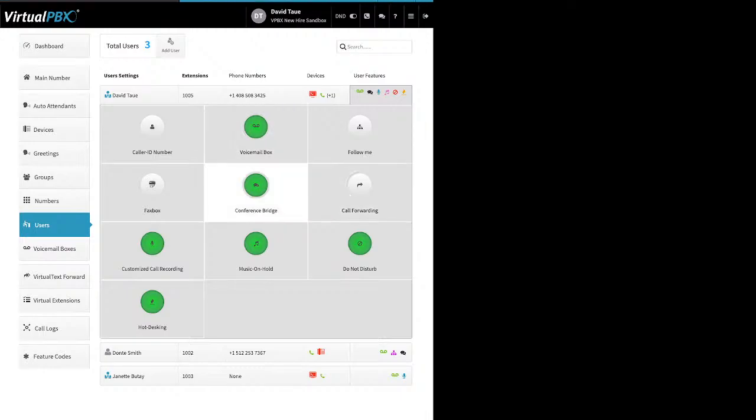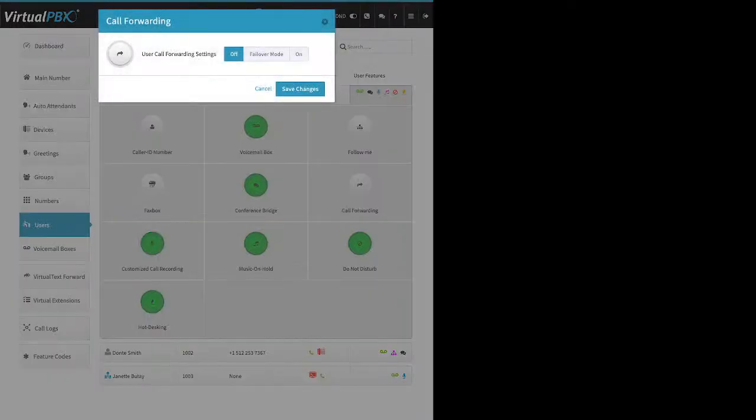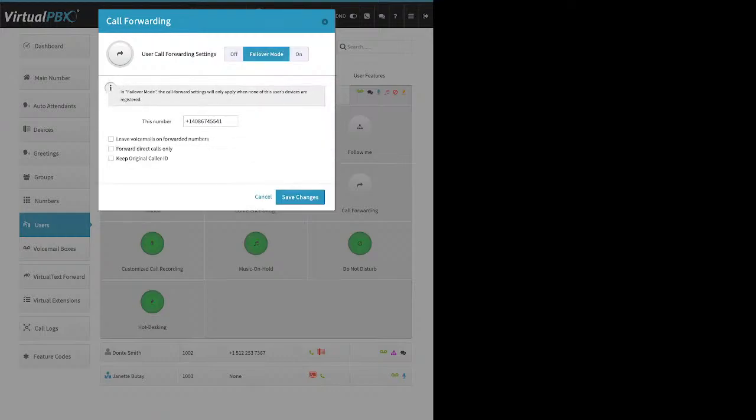Call forwarding. You have three options: off, on, or failover mode. Right now, in general, call forwarding is for VoIP phones. Your staff members can turn call forwarding off or on their own. It's one of the things they can do under the user portal. They can also do it directly from their VoIP phone, right? There's a set of feature codes for that. Failover mode is something a system admin has to set up.